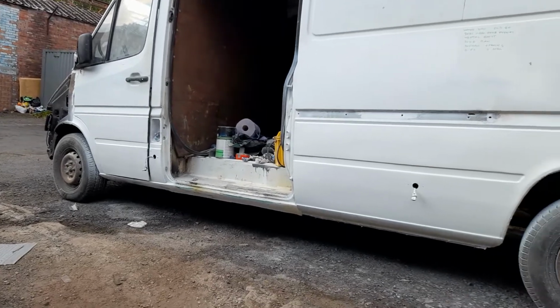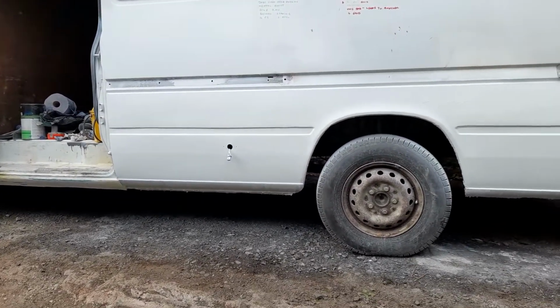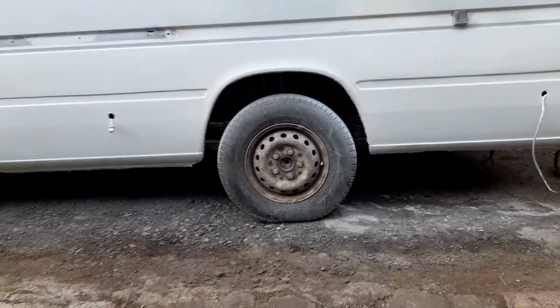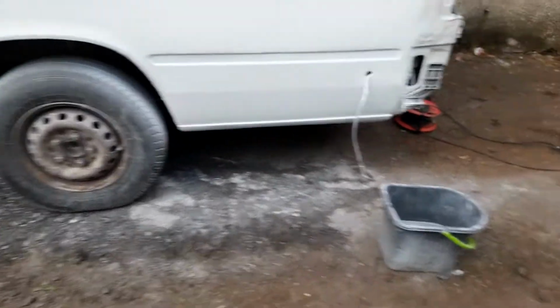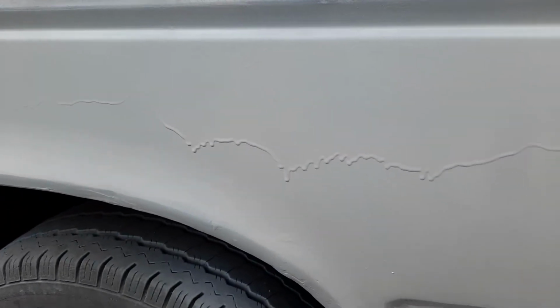So it turns out that my spray painting is even worse than my metal working. There are more runs in this van than in a prostitute's tights. So I should be really unhappy about that, but you know what? Let it sit up for a couple of days and I'll rub it out.